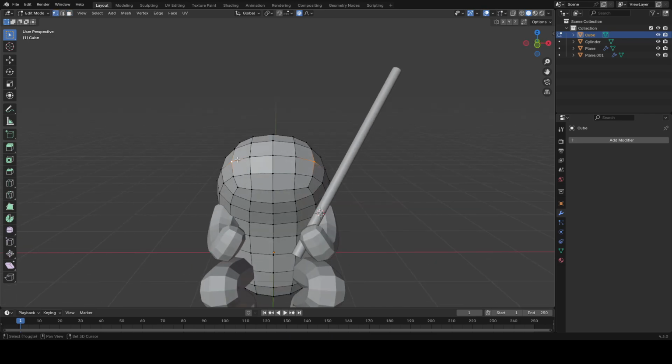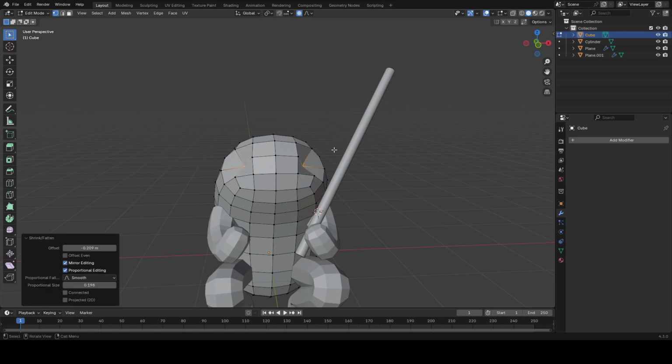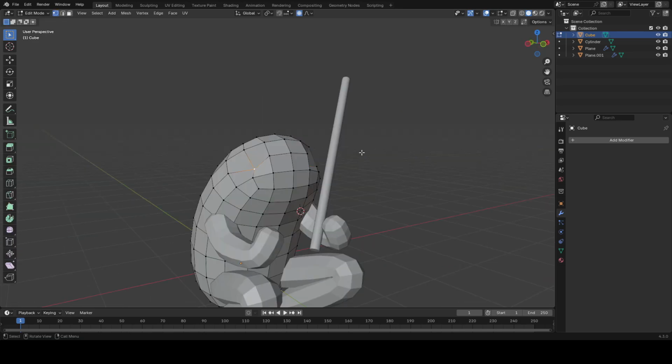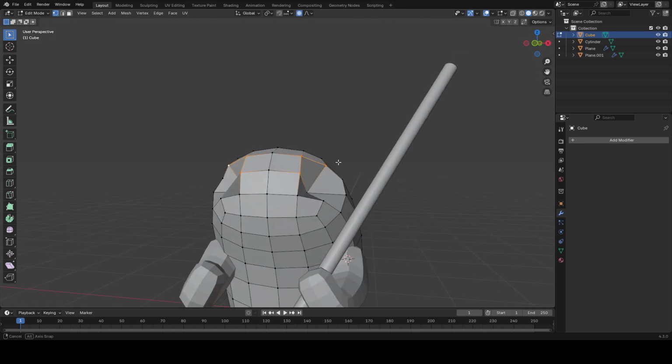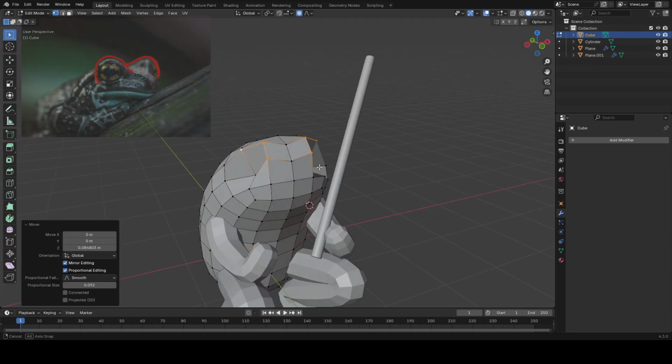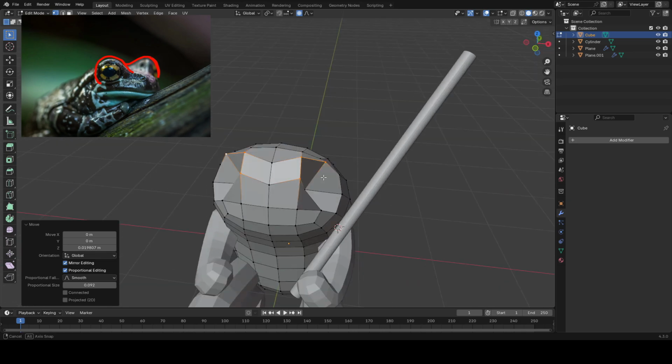Now I want to make a cavity for the eye, so what I'm going to do is select a couple vertices at the top of the body and hit Alt S, which will basically make it cave in just a little bit. And I'm going to select some of the vertices above that, and I just want to pull them up with G Z so that we can now kind of have like a lump above the eye, which is pretty characteristic in frogs.